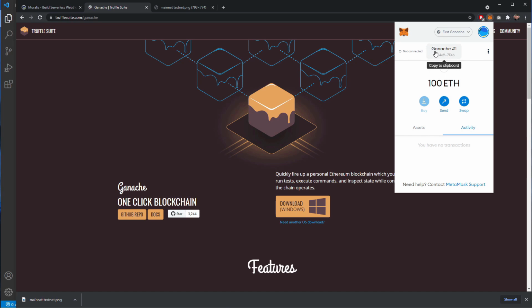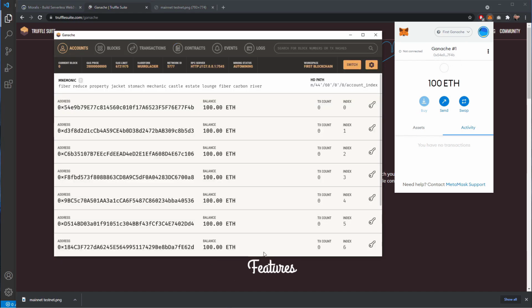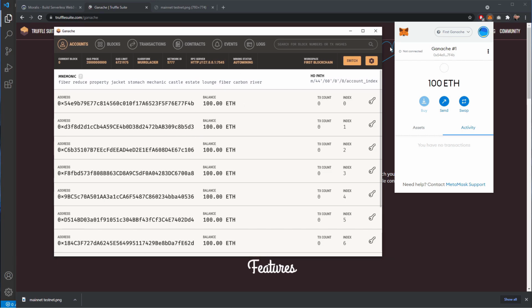And if we look here, it says it's not connected, but that's because we're not interacting with this particular Truffle website at the moment, and we haven't got an app to interact with yet. We're just going to send some transactions to and from those addresses, and then show what difference that makes on the Ganache blockchain here. So I'm in Ganache 1 at the moment.